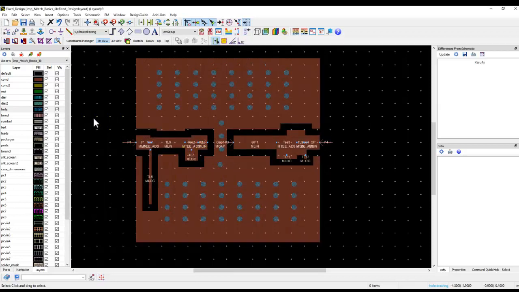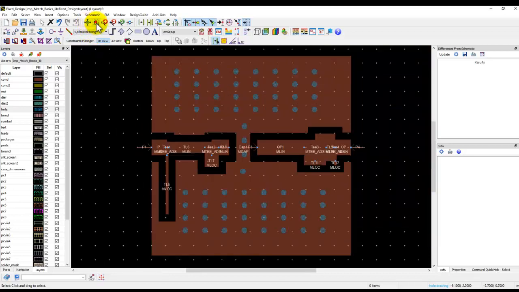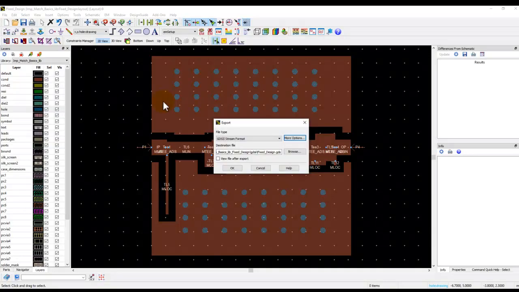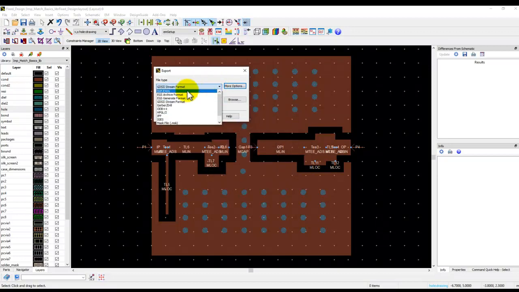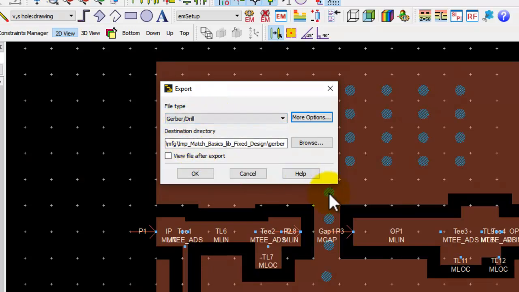you can do a new co-simulation just to make sure the ground is not too close to these transmission lines, which could have some adverse effect. All right, so now the final step remaining is to export a Gerber file. To export a Gerber file or DXF or GDS from ADS, you go to File, click on Export, and now you have a variety of file formats to select from. So I will select Gerber and drill file format, and I would like to view this.